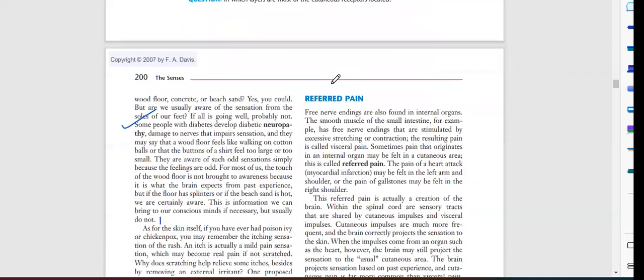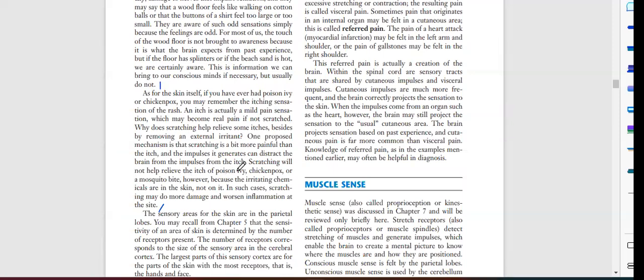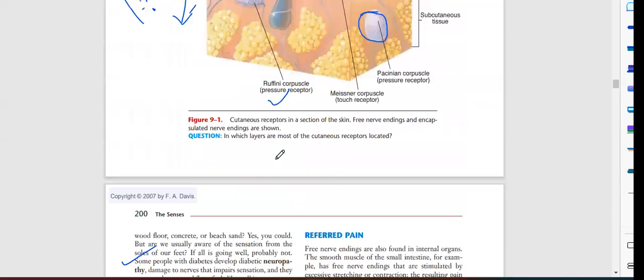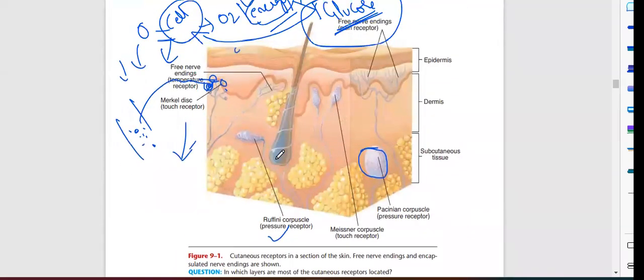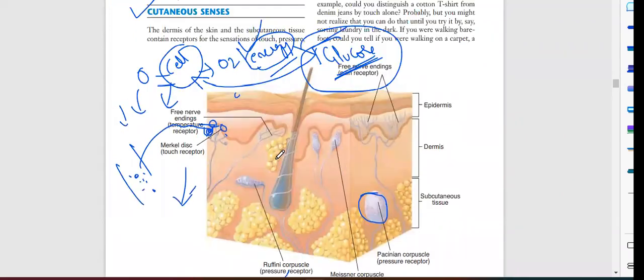So here two, three examples are given that you may get itching in the skin: chicken pox. You know, in chicken pox, small pus-like, pimple-like structures are all over the body. Okay, so that is the thing, as well as mosquito bite, or any allergic reaction. Okay, so these are the simple examples when you will get itching.